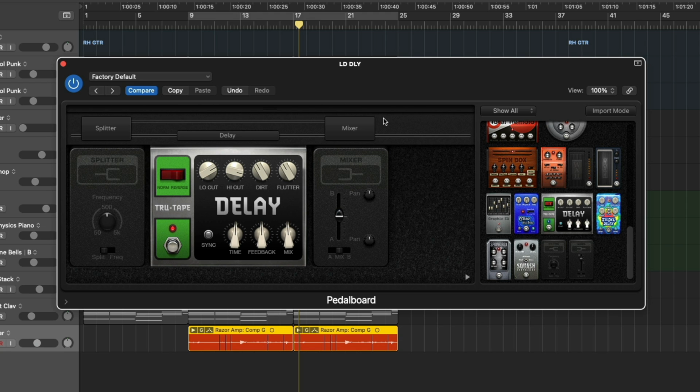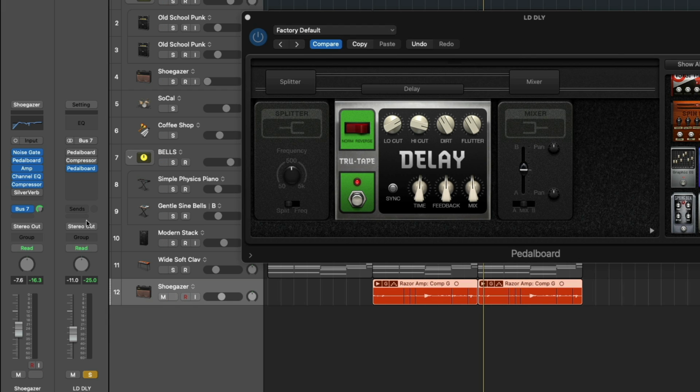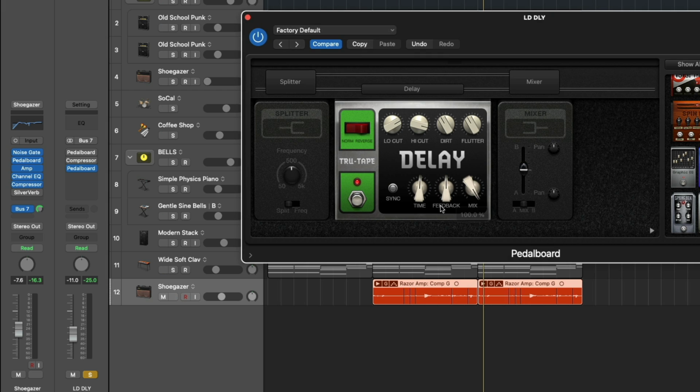So we're processing a guitar lead in parallel because we're using a bus to an aux. And then we took that aux and split it into two. So if we take a listen to just the delay here, we're going to hear both a clean version and a delayed version. Let's set the mix to 100% so we can really hear that. Set the time here to maybe quarter note. Here we go.